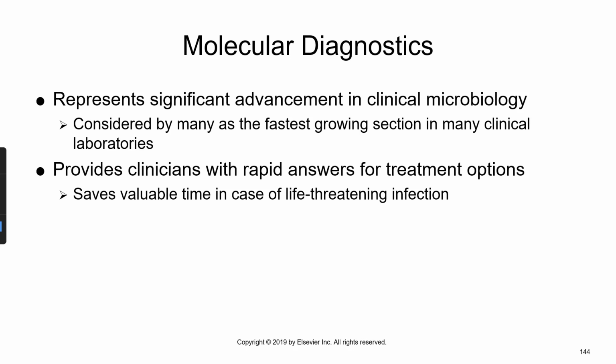So, blood infections, sepsis. If we have a blood culture tube on a patient and it comes down to the lab and we put it on our system and our system detects that it's positive for growth of microorganisms, what we used to have to do is we would gram stain it and report the results directly to the physician, and then we would have to culture it. And culturing it takes anywhere from 1 up to 3 days to get results on, especially a little bit longer if it's going to be an anaerobic pathogen.